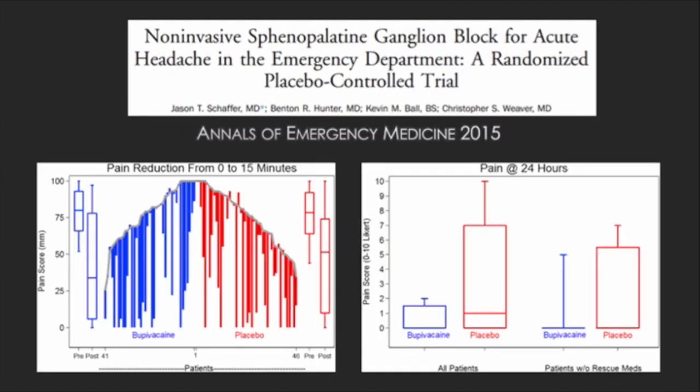However, now in the emergency department, how does that apply? So then in the Annals of Emergency Medicine, they did the same thing, except all the patients were now patients who had frontal primary headaches, and they also looked at the outcome of the pain score between the first 15 minutes, and there was no statistical difference. However, when they did a phone follow-up 24 hours afterwards, it seemed like the people with bupivacaine had a lower pain score than the people with the placebo.